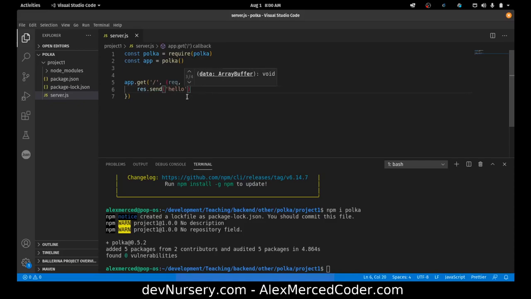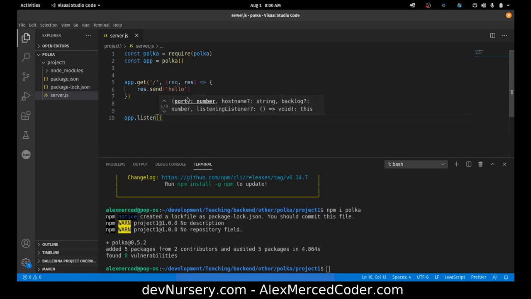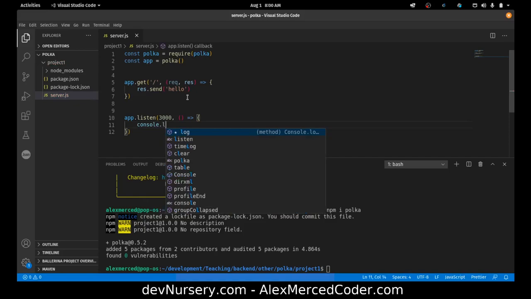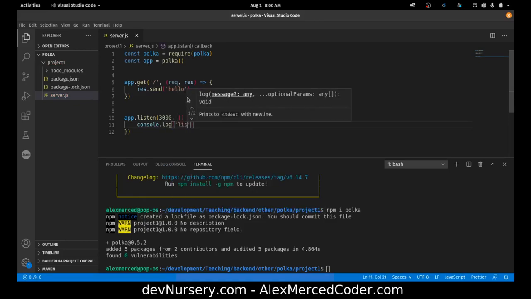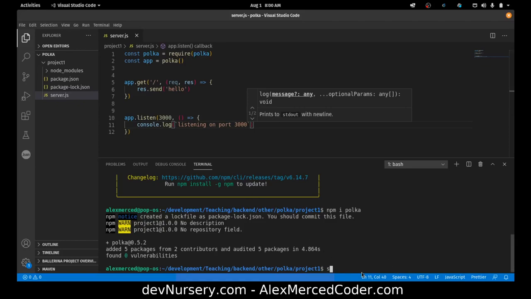And then app.listen, let's listen on port 3000, and pass in a callback that says console.log listening, and let's do the whole backtick thing: listening on port 3000. And that's it, just like Express.